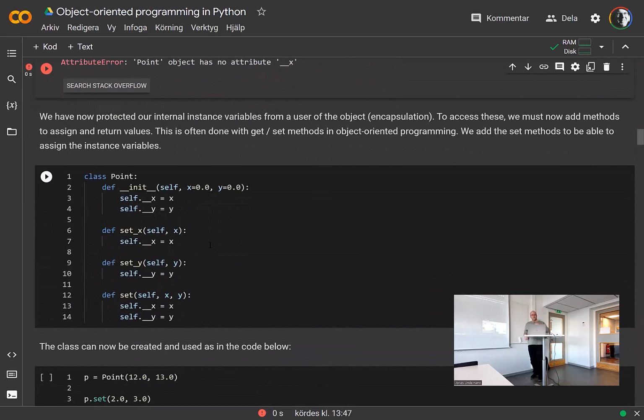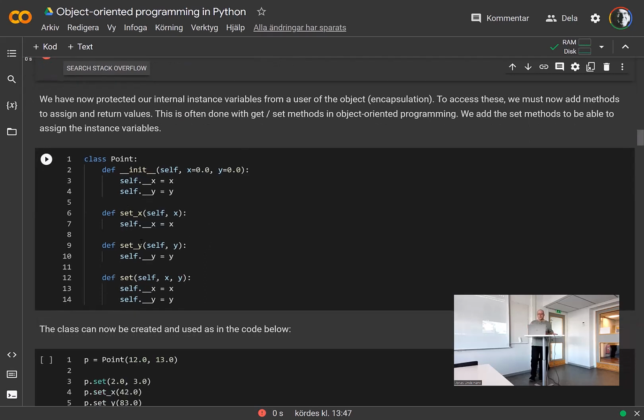What you can do is create methods for accessing these attributes, and that is what you do in most other object-oriented languages. You have one method for setting the value and one method for getting the value. So here we add setX, setY methods, where we assign the internal variable. And the cool thing with this is that without changing the way you use the object, these attributes could be located in your database. They could be located on the internet, but you don't have to know. You can use the object just like we did before. Just internal mechanisms are hidden from the user, so you can implement it in different ways.